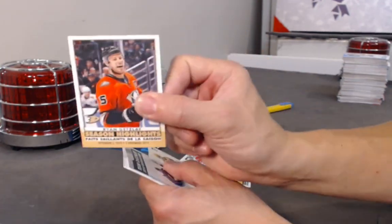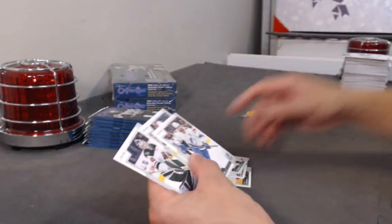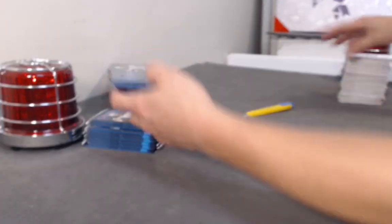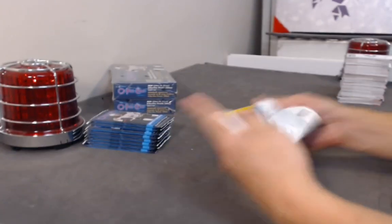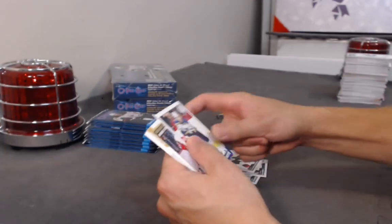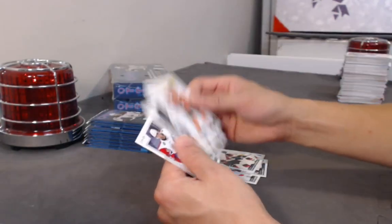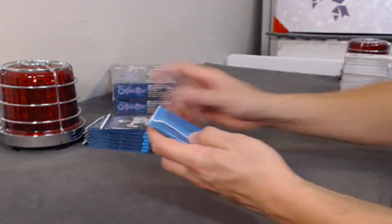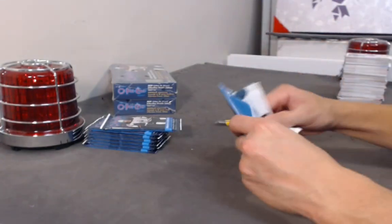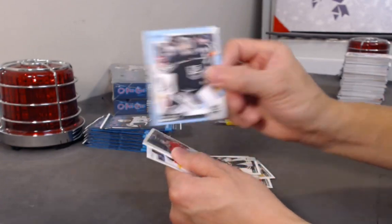All right, season highlights of Getzlaf. Gino Malkin playing card, King. Canucks checklist. Jaden Schwartz, retro. Nick Lidstrom, with the marquee legend. Right, we have a Jonathan Quick, blue border. DeBrinket, retro.